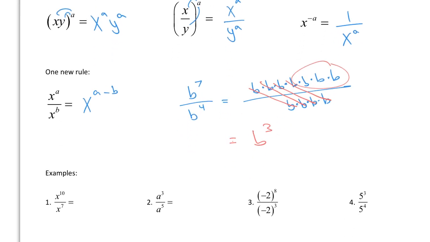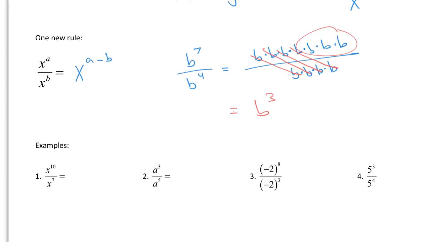So let's try a couple examples. Number 1 down there, we have x to the 10th over x to the 7th. So what we're going to do is subtract the exponents. It's x to the 10 minus 7, which is x to the 3rd. I like to think of it as a tug of war, right? We have 10 x's on the top, we have 7 x's on the bottom. Well, which team's going to win? The top. And how much is it going to win by? 3. So we get x to the 3 left on top. In a way, we still have over 1, but usually if nothing's left on the bottom, you don't have to write the 1.